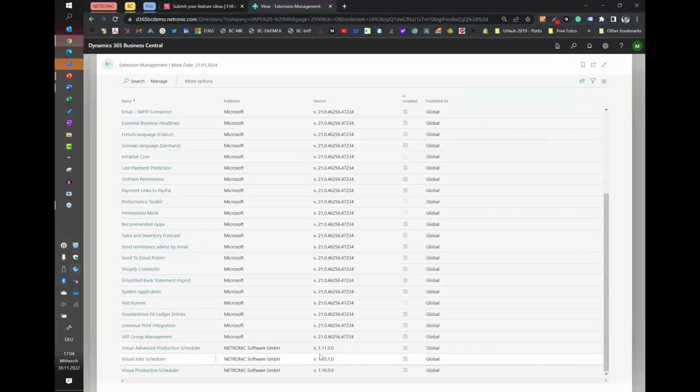So first of all, when you ask the question of which version we are, this is Business Central 21. This is the VAPS 1.11. This is the most recent version of the VAPS. We released this mid of October, or beginning of October, I don't know, so 6 weeks ago. So this is the most recent version, and the version that I showed you also had some EMAD enhancements, and this is available for Business Central 21, 20, and 19.